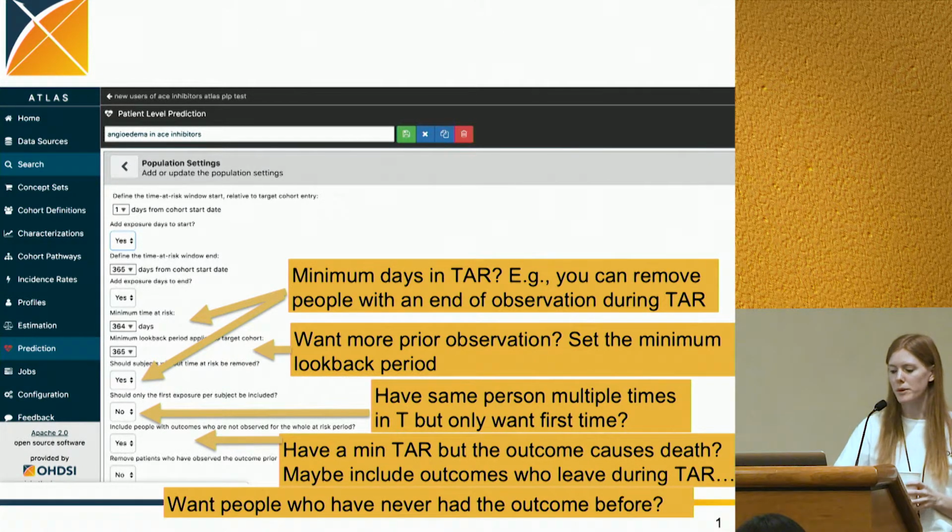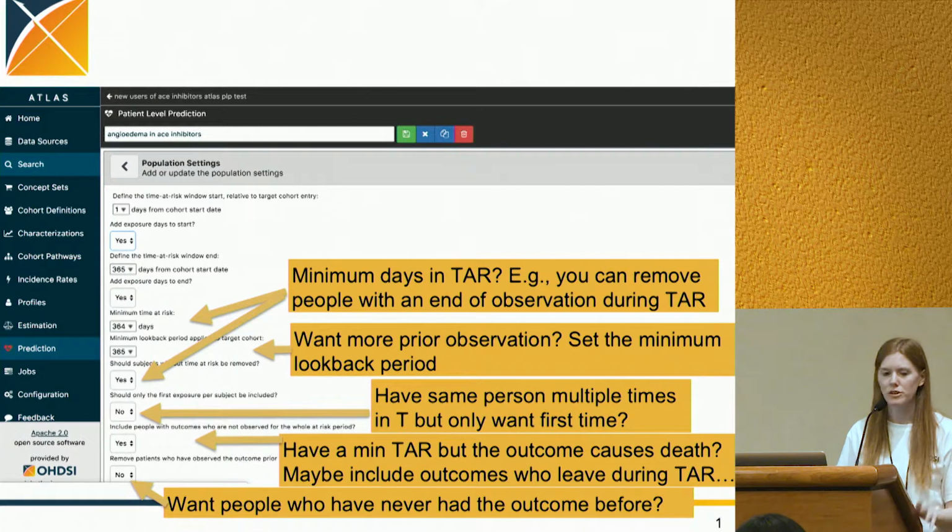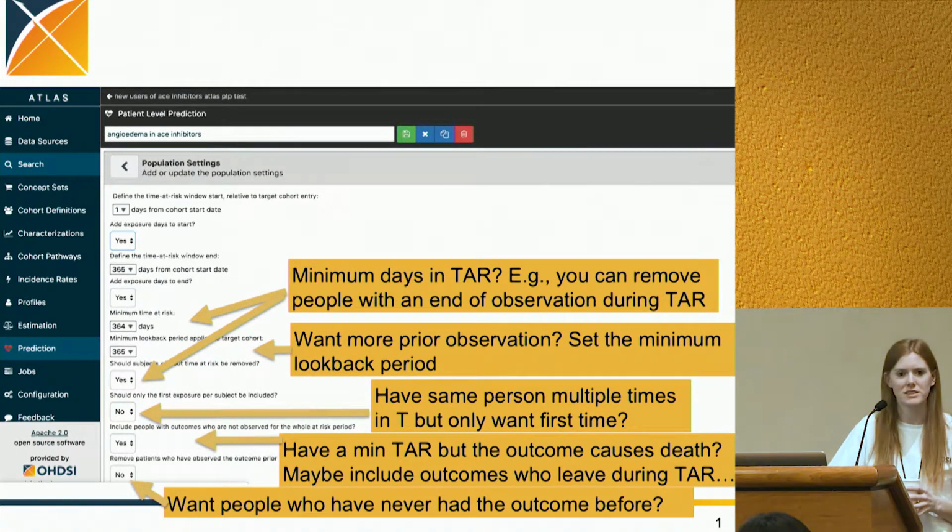And if you want people who have never had the outcome before, sometimes you want to be clean and say, I want to do a prediction where you've never had the outcome. So if I'm predicting the first time outcome, you can say, remove people who have the outcome at this point. A lot of the time the outcome is very predictive in a model. So Chads, I think they actually have it. They keep it. So you might want to ignore this and keep the outcome people in there.